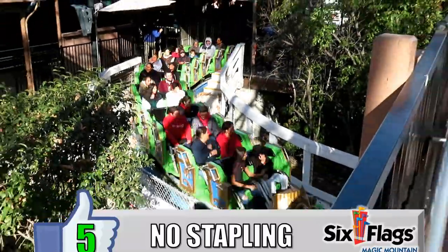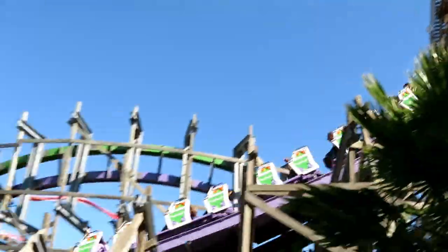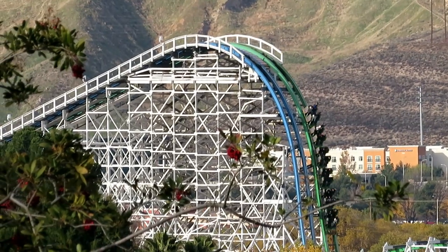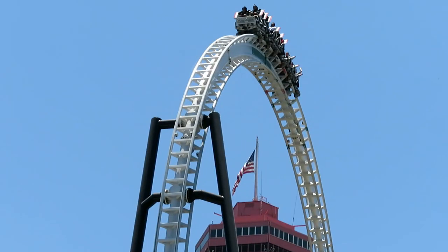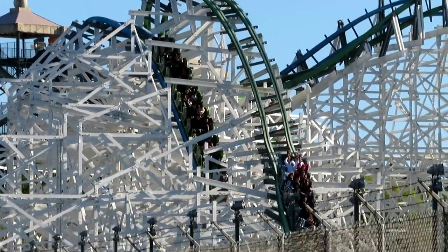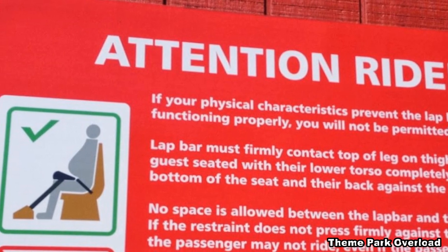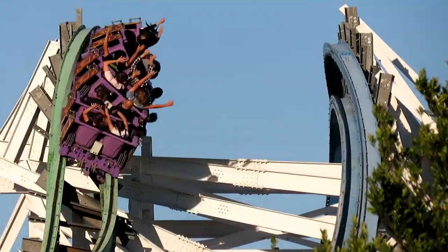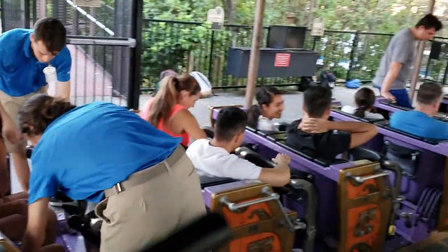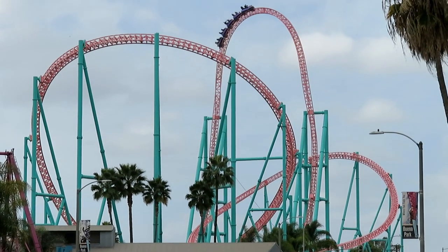The fifth pro is the fact that this park does not staple. Canada's Wonderland, Six Flags Over Texas, Six Flags Fiesta Texas, Six Flags Discovery Kingdom — please take note. I would hate to have a home park where I'm constantly battling with the ops for airtime room. At Magic Mountain, not a problem. I rarely end up stapled on Twisted Colossus, and I always have a ton of room on Full Throttle and Apocalypse. There's nothing dangerous about having an inch or two between your lap and the lap bar. Magic Mountain ops push the bar down to a safe distance and don't force the issue. Knott's Berry Farm is the same way, so that's a big pro all across Southern California.